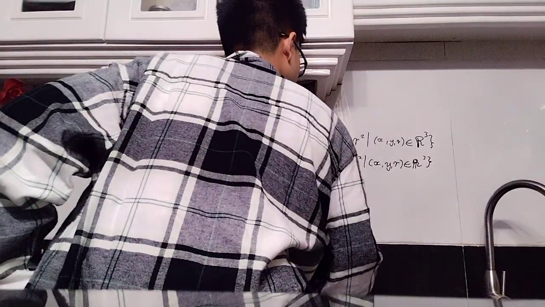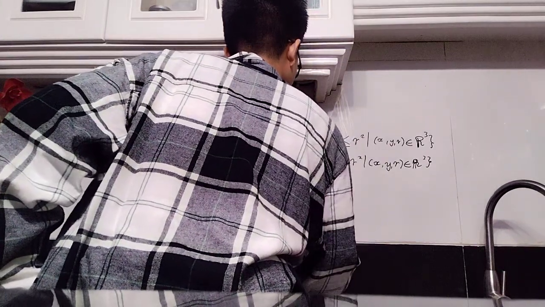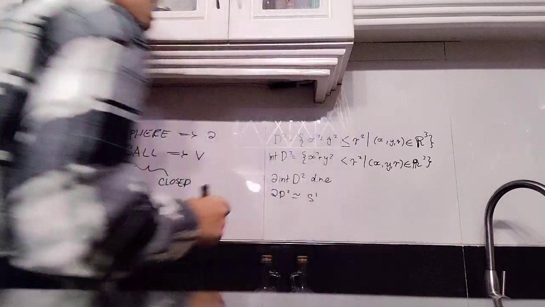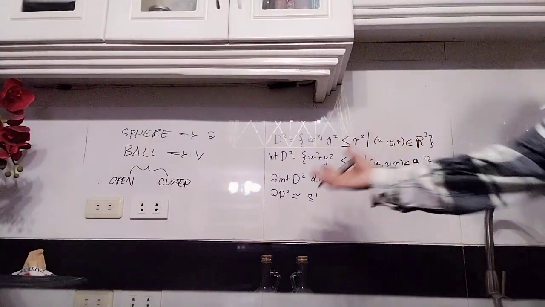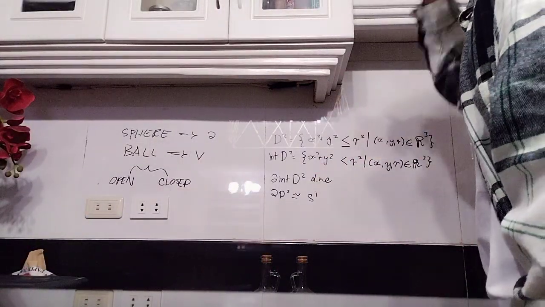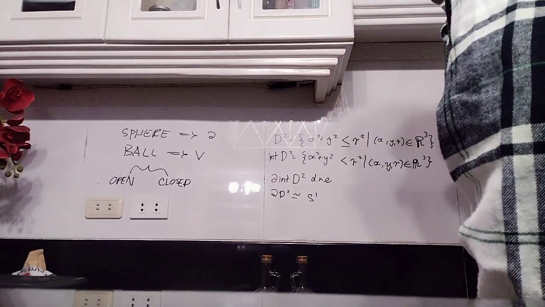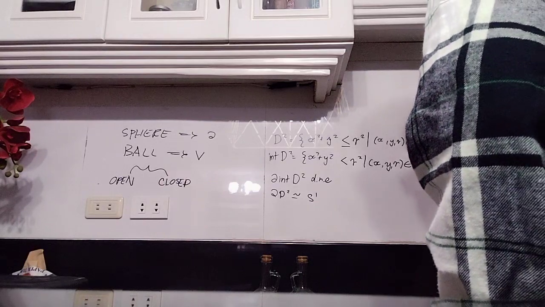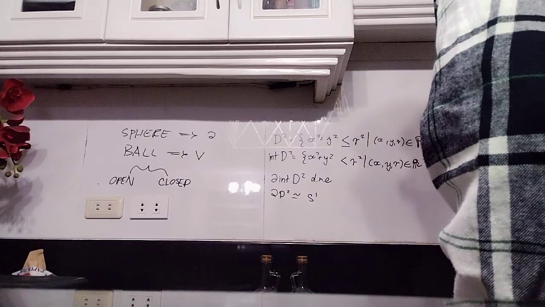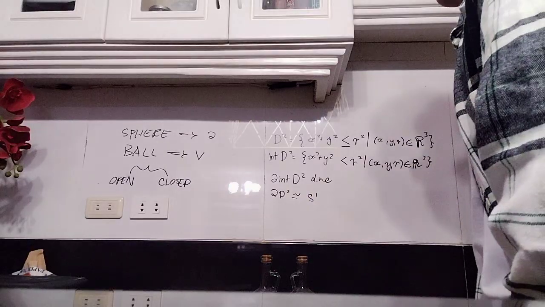But the boundary of D2, a closed disk, is precisely S1. Or it's not precisely, it could possibly be S1, but we can say it is homeomorphic to S1. Because in topology we don't directly say that something is equivalent to another until we have proven that that equivalence relation is precisely what we say it is. So until further notice, when we have two things that we think are the same, or we know are the same but we cannot prove it, we just say they are homeomorphic. So this D2 is homeomorphic to S1.